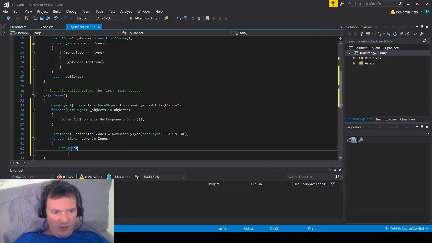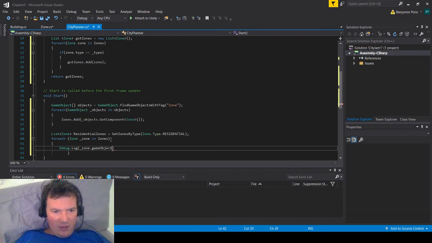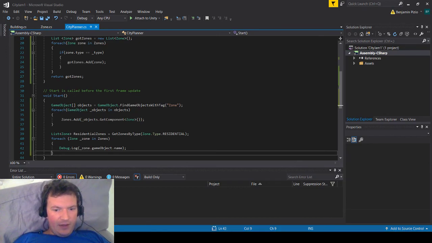We're going to Debug.Log underscore zone dot game object dot name, and we'll just print to see if we're cycling through. Build that. See if any of this nonsense works at all. Just hit play.